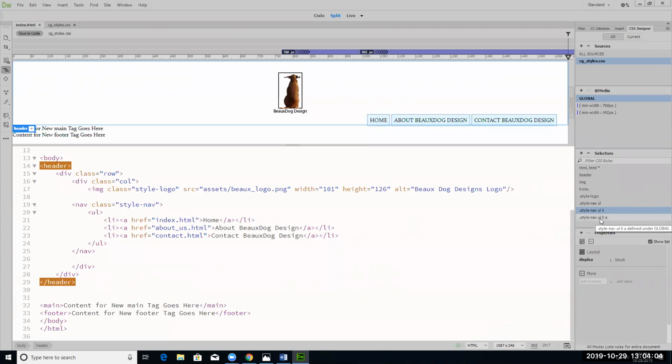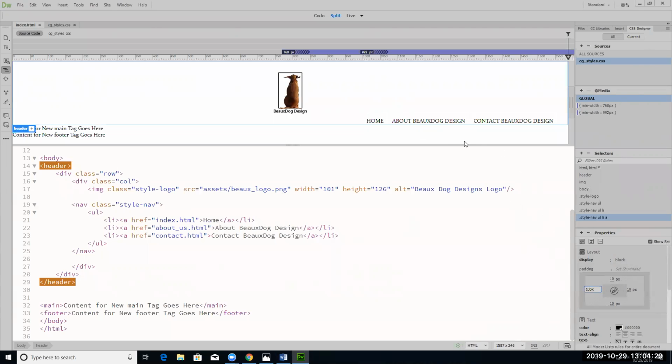And then the last one I have is my style nav for my unordered list item anchors. Okay, my display is the same thing, block here. And I may want to increase my padding a little bit. You can see there's not a lot of space in between here. If I want to do 10 pixels all the way around, they spread out a little bit. I'm just going to leave it at 10 right now, and then you can come back. And as you add items, you may have to shrink that back down to 8 or something.